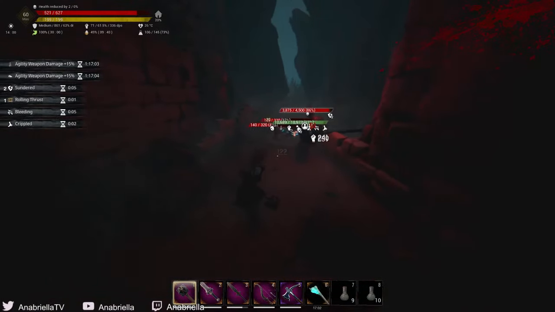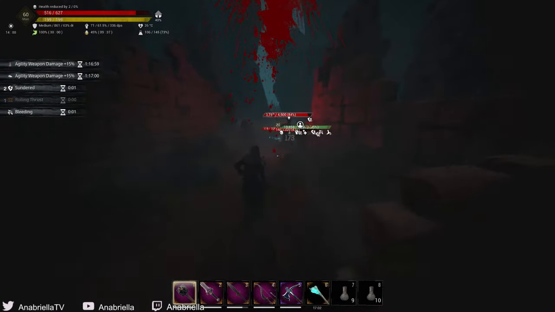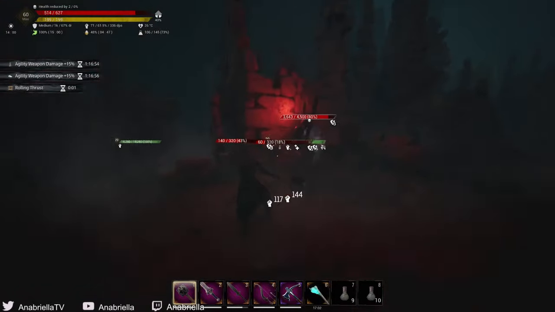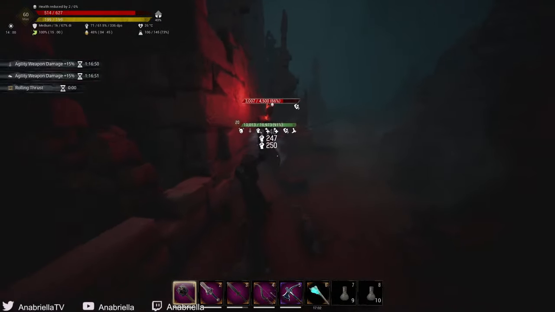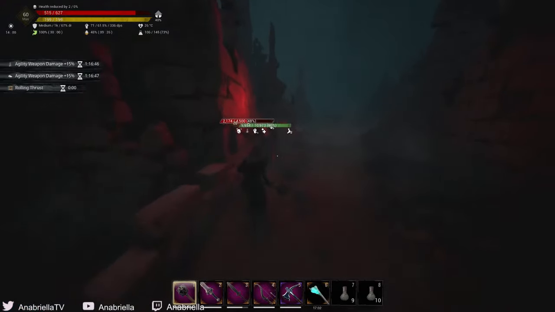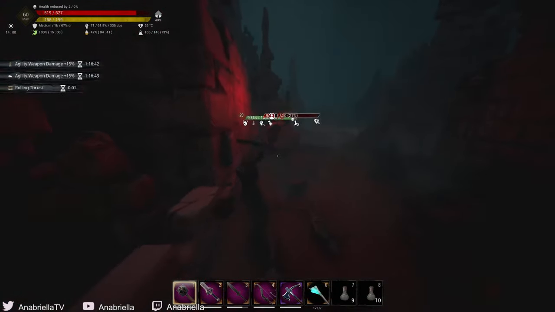No, no, no. Don't get trapped. Because I have a bearer with a ridiculous amount of health, I don't have to be worried about him dying. If you come here with a brute or a berserker, you really need to keep an eye on them. He's also got a very high armor value.